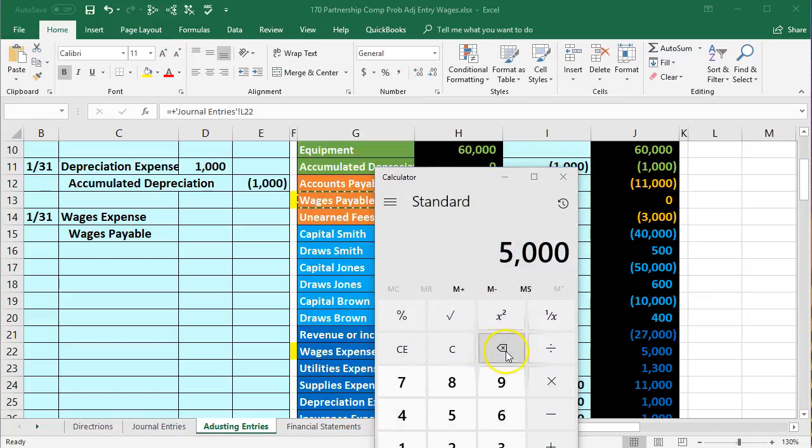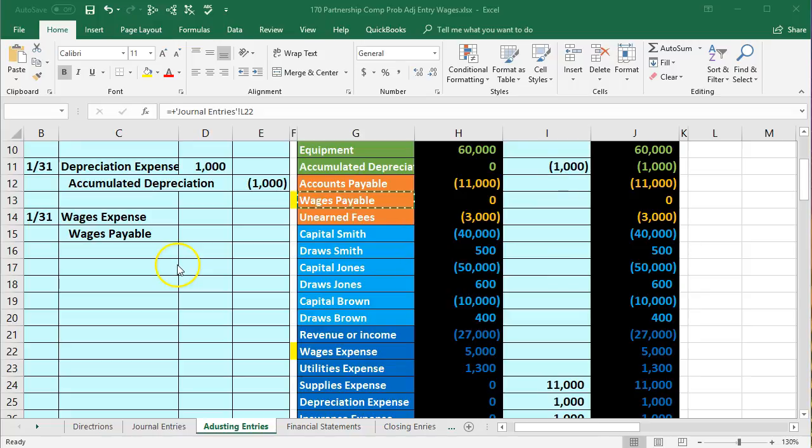We could try breaking this out into a daily time. So if there's 2 weeks and we're just talking about weekdays, we could try a ratio and say, well, if we break it out by day, and there's 10 days for 2 weeks, 5-day-a-week work weeks, we could say that there's $500 per day. And if there are 3 days that were worked, times 3, that'll give us the 1,500.